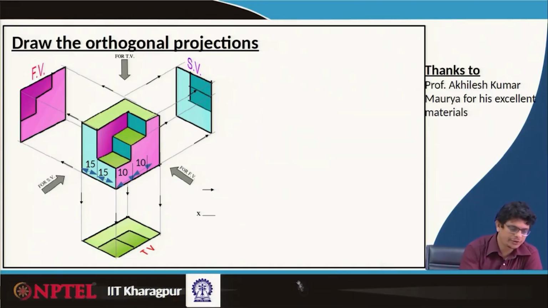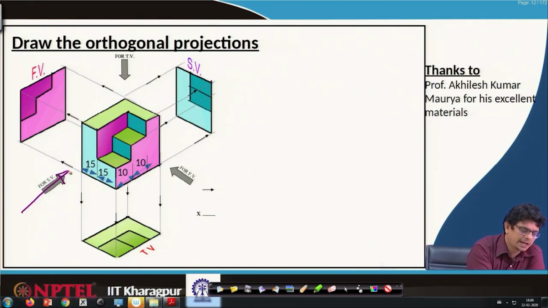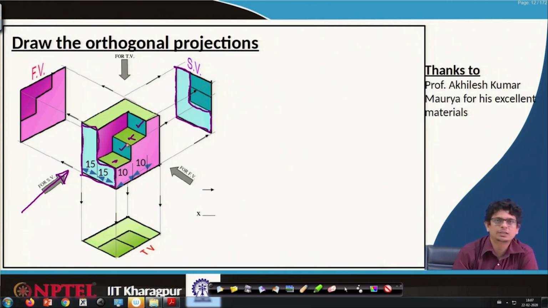Similarly, for the side view, if we are looking, this is the side view direction, we will be seeing this L shape predominantly, and that L shape will be this. This surface we can't visualize, this surface we can't visualize, however, this surface and that surface are predominantly visible. So, that entire rectangle portion will be visible. Similarly, this rectangle portion is also visible there. That is the way the side view is supposed to look.